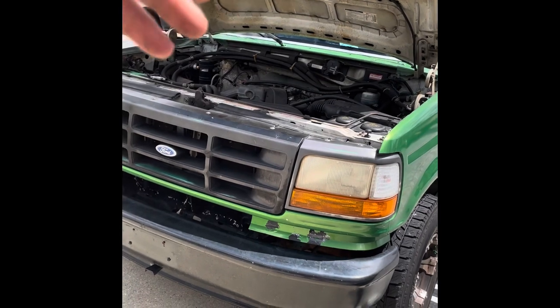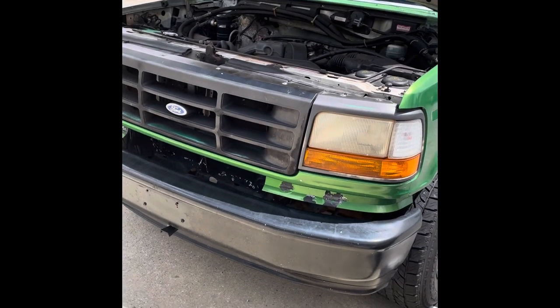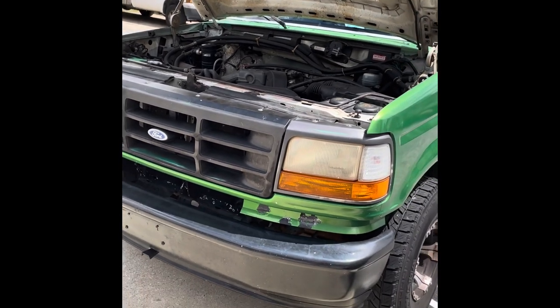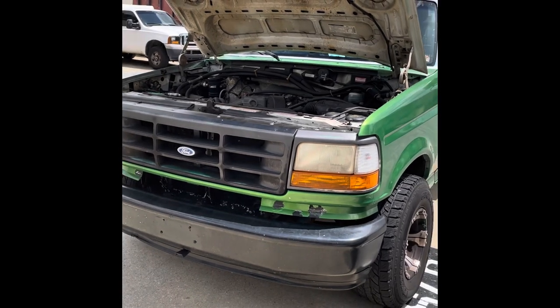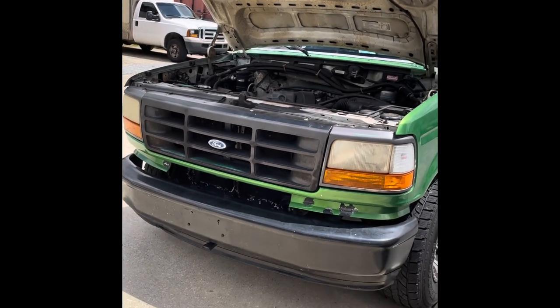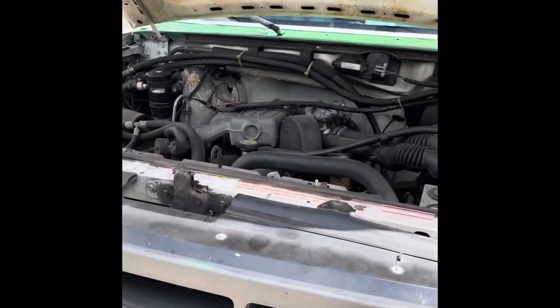Let me go ahead and show you guys the inside. Obviously, one of the first things is checking under the hood, which I did right away. Make sure you take it for a test drive of course. If anyone's skeptical about you taking it for a test drive, that's a red flag right there. Another good giveaway for me was that as soon as I said I wanted to drive it, they gave me the keys, let me take it by myself - didn't tag along, didn't say make it quick. She said take it as long as you need. I gave her my driver's license as a courtesy, but she didn't even ask for that.